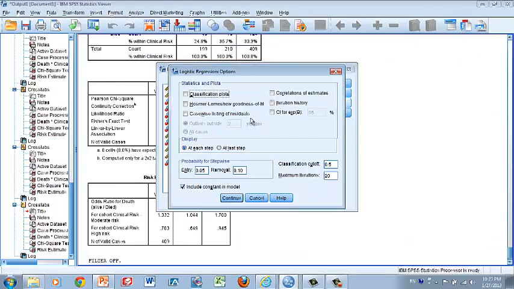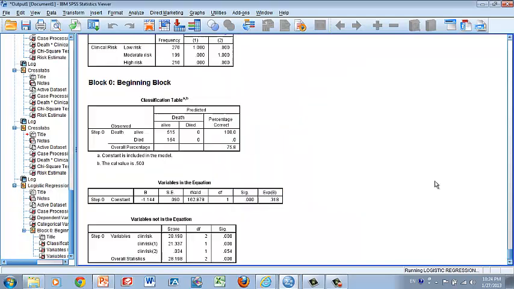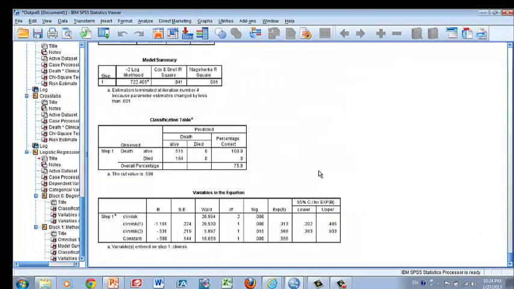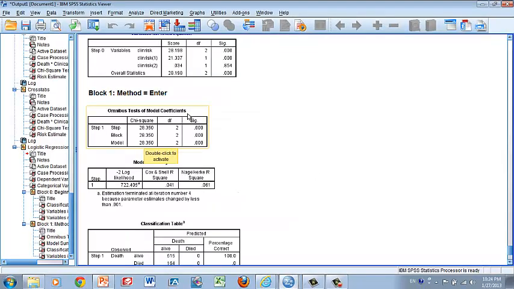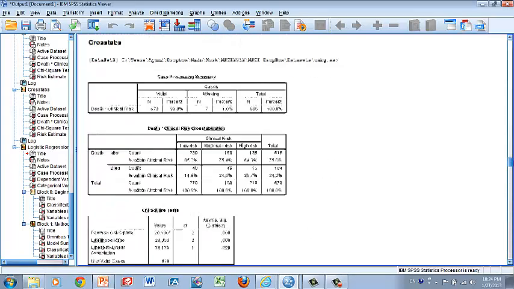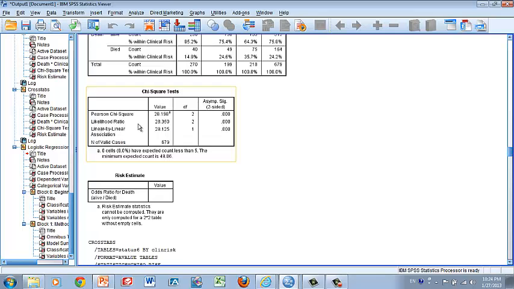Click on Options. Okay. And we need the 95% confidence interval. Alright. I think we're ready. Continue and OK. And this is the result of the logistic regression. The omnibus test of model coefficients provides a p-value. Okay, and let's look at the p-value for the model. This chi-square value, 28.35, in fact is the same as the likelihood ratio test when you compare three groups in the contingency table.